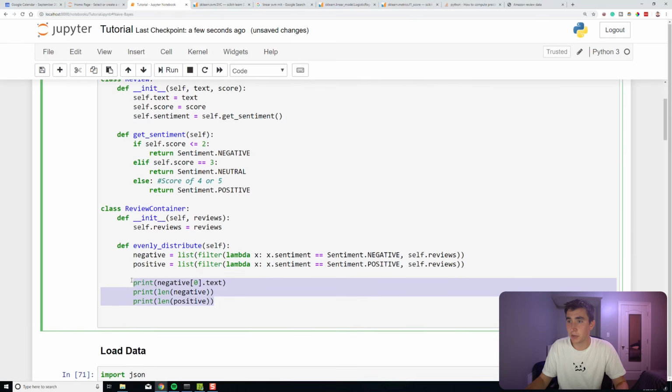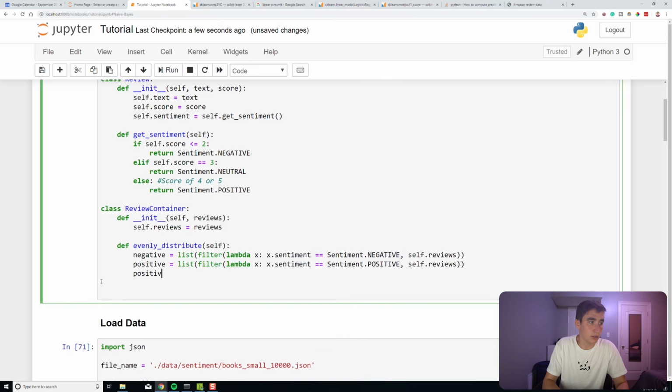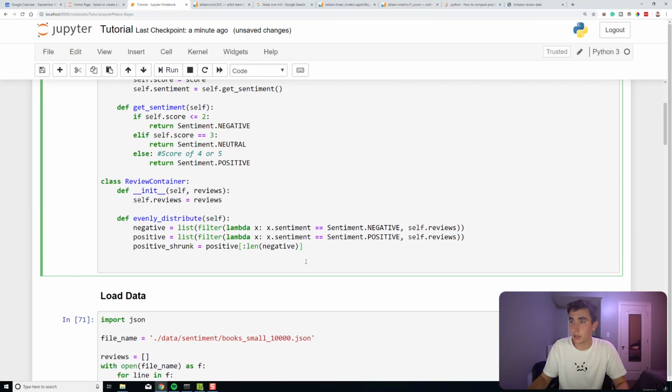So what we're going to do is shrink the number of positive examples to be equal to the length of negative. So positive shrunk is equal to positive up to the length of negative.